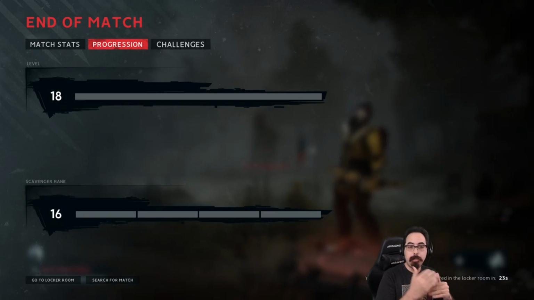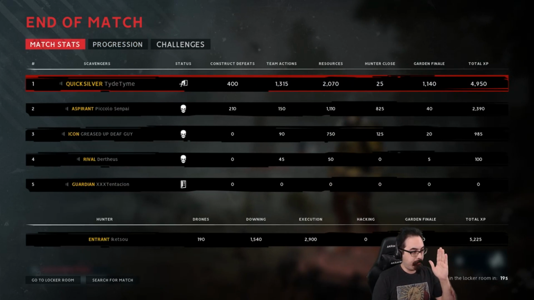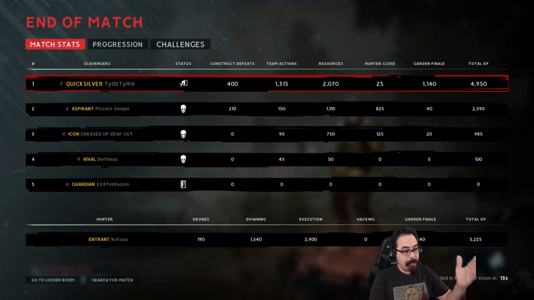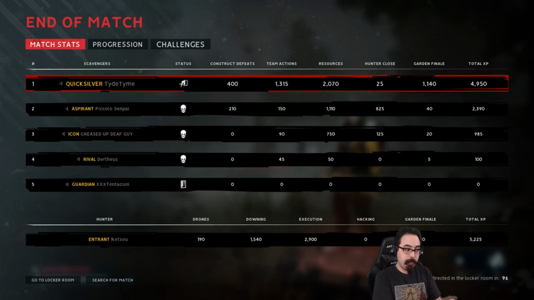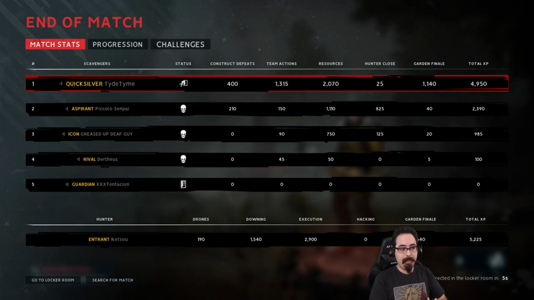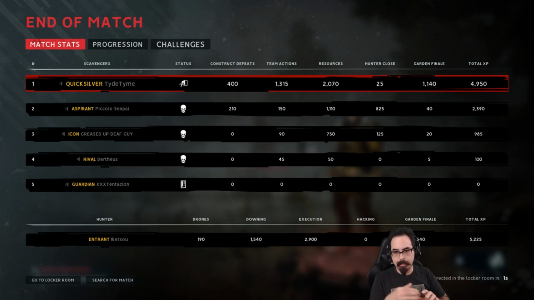If not, you still have your goals you can go for, and if you look back at it, I did very well. It even breaks down your experience. Constructs, I got 400 experience. Helping my allies and reviving them, I got 1,300. Delivering the blood gave me another 2,000. You also get some for the hunter being close to you, and then my survival gave me 1,000. Plus another 140 for lasting that long at the end.